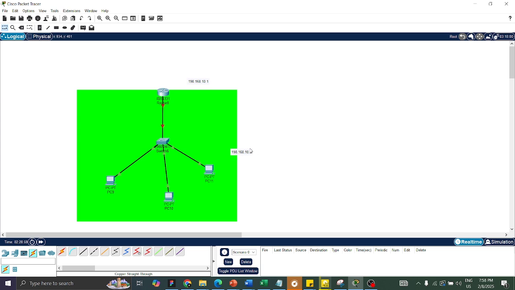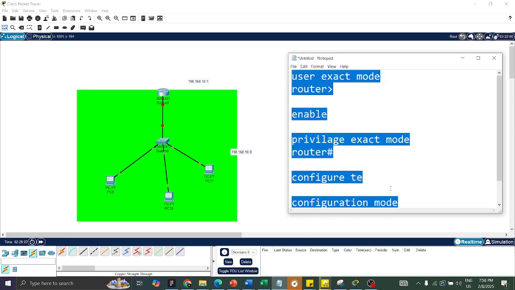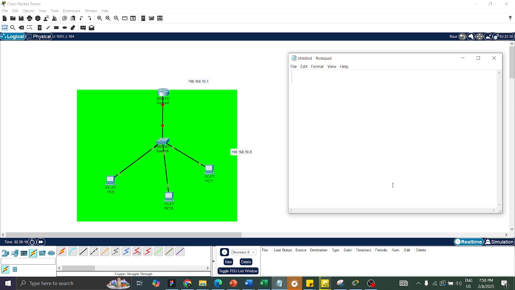Here you can see the network IP address is 198.168.10.0, right? So I will take this and write it down. 198.168.10.0 is the network IP address, and we can allocate up to 198.168.10.255.